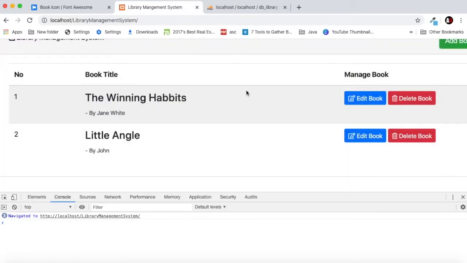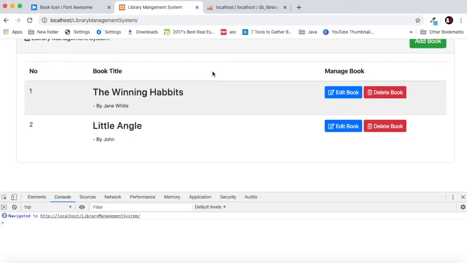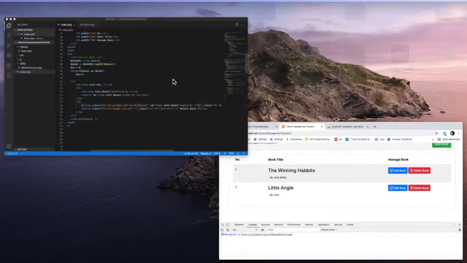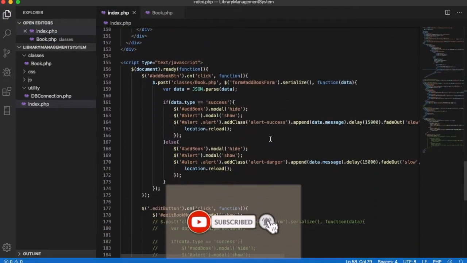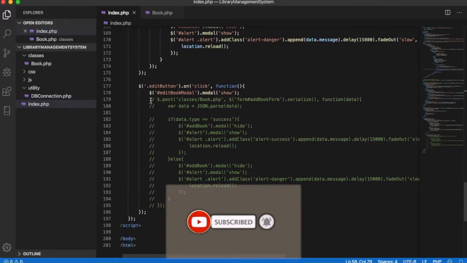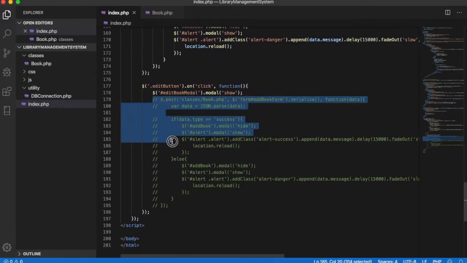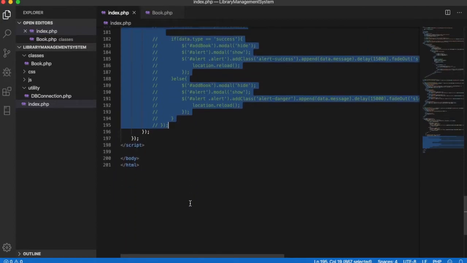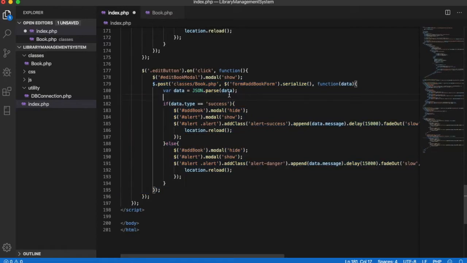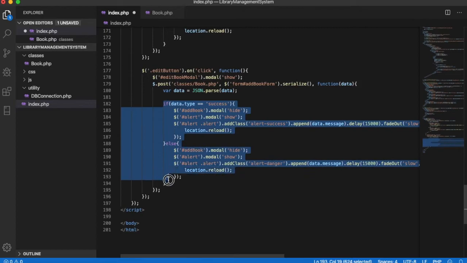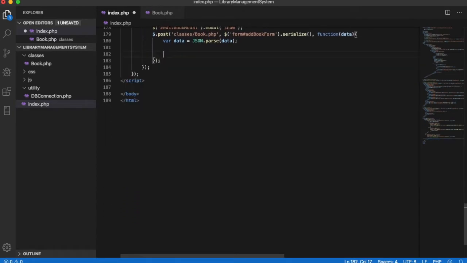Okay, so let's minimize it and go back to our jQuery. After we display our model, we're going to perform a POST request. We don't need this if and else section here.